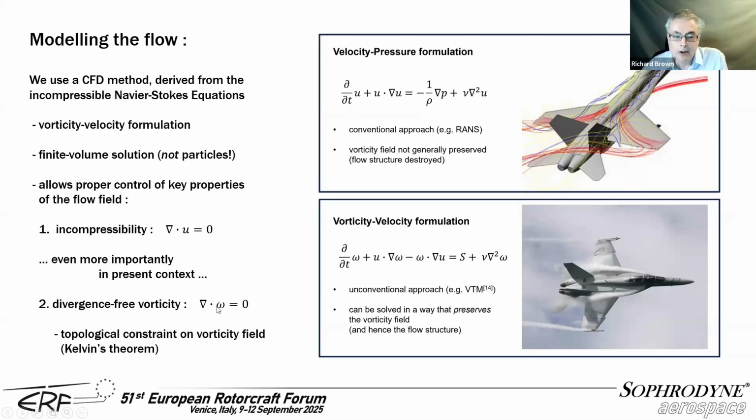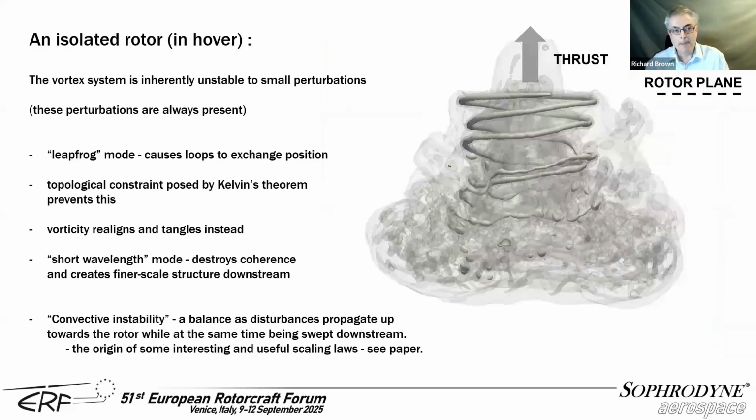Now, why the second condition is so important is because the idea that the vorticity consists of these loops that are interconnected and those interconnections cannot be broken implies a topological constraint on the vorticity field. It limits how the field can actually evolve. And if you lose that constraint within your numerics, then you start to predict spurious evolution of the vorticity field. So that's an important characteristic of the method. And I'll apply it in a second, in a slide which is going to come about right now.